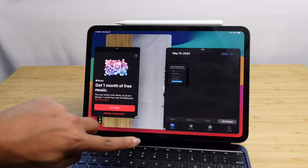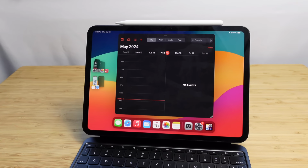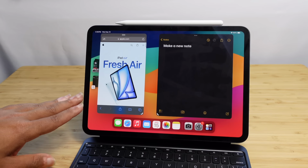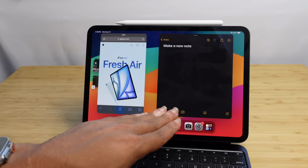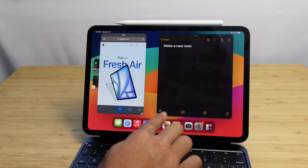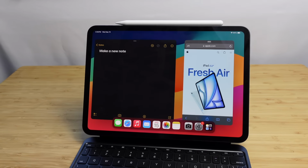If you want to get back to your apps, you can swipe up from the dock and select a different app, like the calendar, and that takes us back to our calendar. Or you can select a different app like Safari, and that takes us back to the web browser and the notes. So Stage Manager is an absolutely incredible way to multitask, have multiple windows open. You can resize them. You can put them where you want. You can swap it around like that and multitask on an iPad with iPadOS.